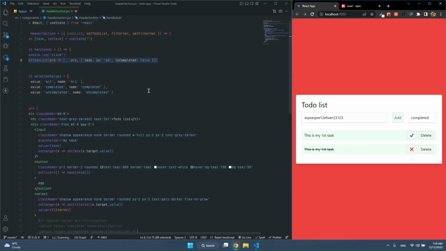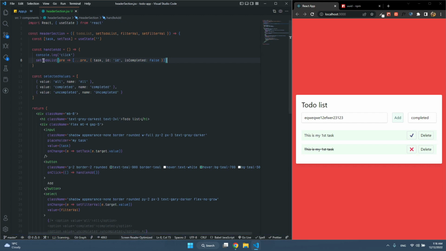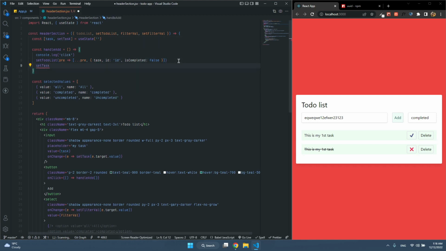Okay, so after adding these tasks, I'm going to clear the input. It means after adding, I'm going to set it to an empty string, so every time we click add, it clears that input. It's very easy. But for the ID, we need a unique ID for every task.